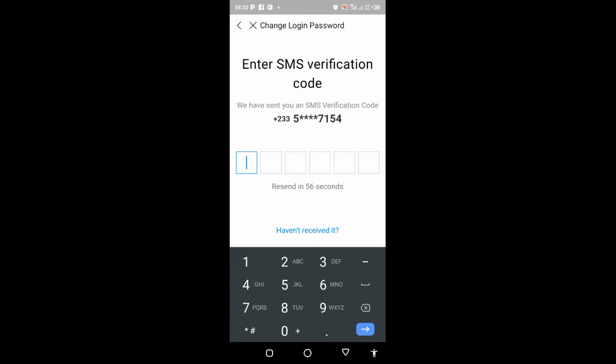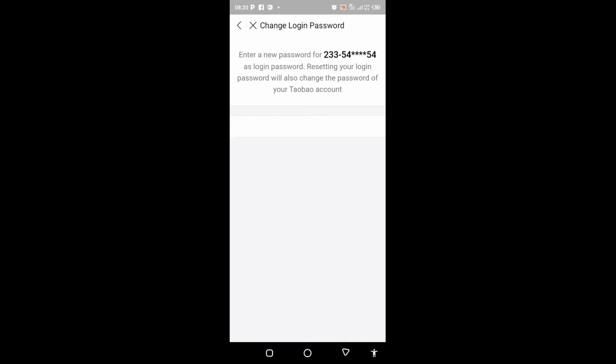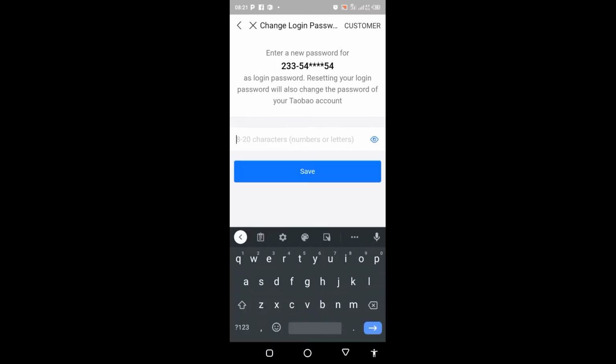Okay, this is it. It will automatically send a verification code, a 6-digit PIN code, to your phone number, the number that you entered. I've received the verification code, so I'll enter it there.